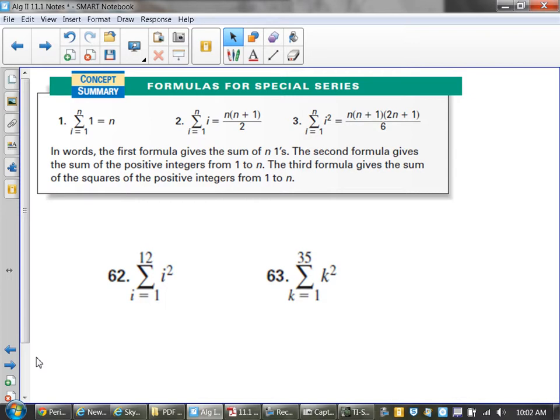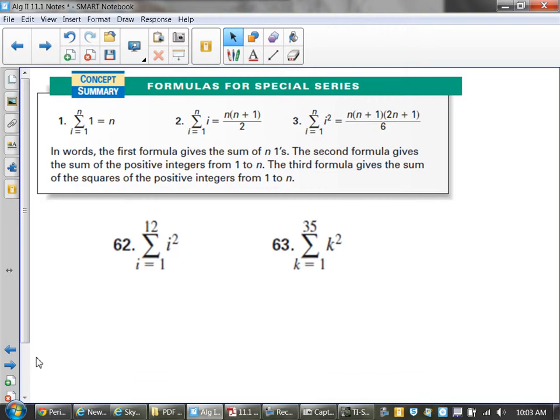Long before this book was written, I just wanted to show you these. Long before you guys had calculators in your hands, there were formulas you had to memorize for special patterns for summation problems. You would have to multiply stuff together. This is kind of pointless now because of what you can do in your calculator. So here's what we do with these formulas.